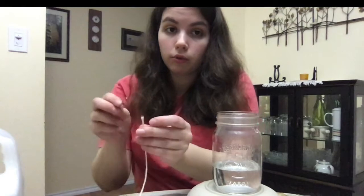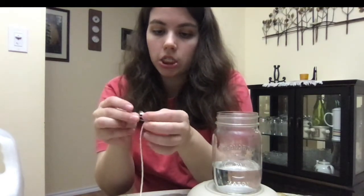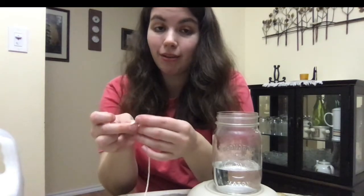And then I did mention that paper clip. So what I'm going to do is I'm just going to clip the very end of my string. And this is just to weigh down my string because otherwise it will kind of just sit on top, which works as well. But the crystals will form in a different way because they're going to form along our string. So with weighing it down, it's going to go more of an up and down growth rather than just on the top of our water.